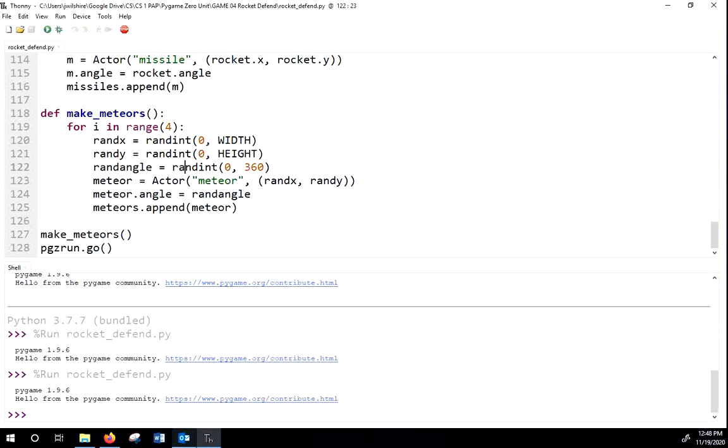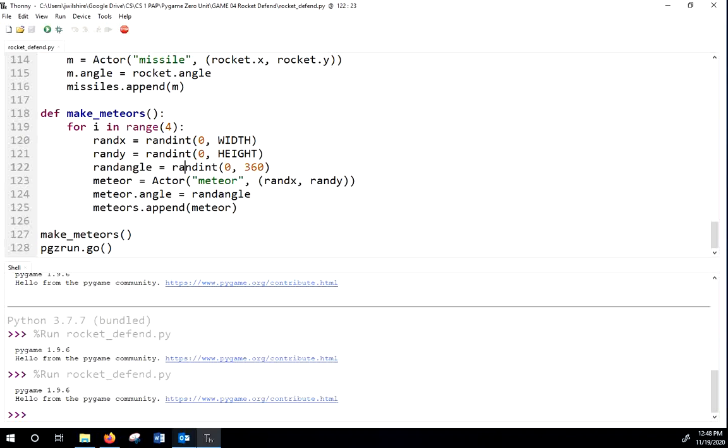Okay, so today we are going to add small meteors. The idea is that when you break up a large meteor, it breaks up into two small meteors. And then we'll go from there. We'll be breaking up the small meteors to four really small meteors, and then they'll finally go away. That is the plan. One little quick correction.